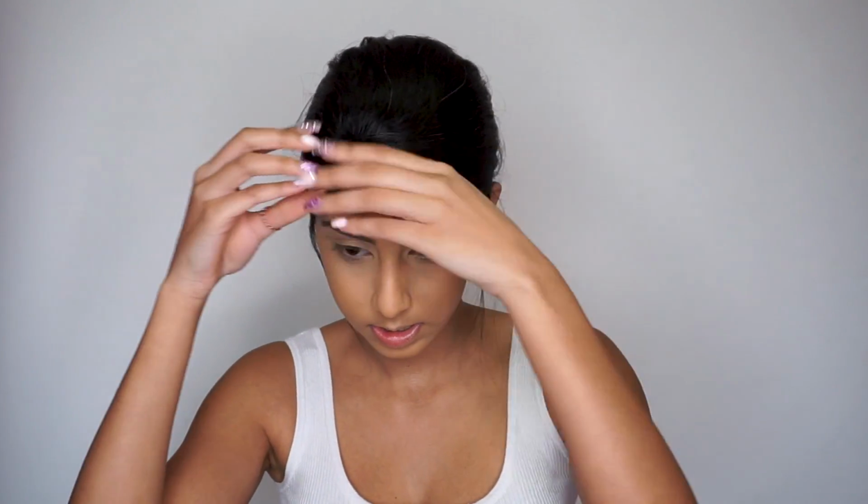Not gonna lie, I literally hate my hair like this. This is how she has it in the picture, so that's why I have it up like this, but I hate wearing my hair up. I especially hate my hairline. I feel like maybe I should part it to the side a little bit? Okay, that just makes me feel a little bit more comfortable. I'm just not a fan of what my widow's peak looks like. And it just has so many baby hairs. Hers doesn't have as many baby hairs, which is why maybe it looks a little bit better on her. I don't know. I just don't like it.